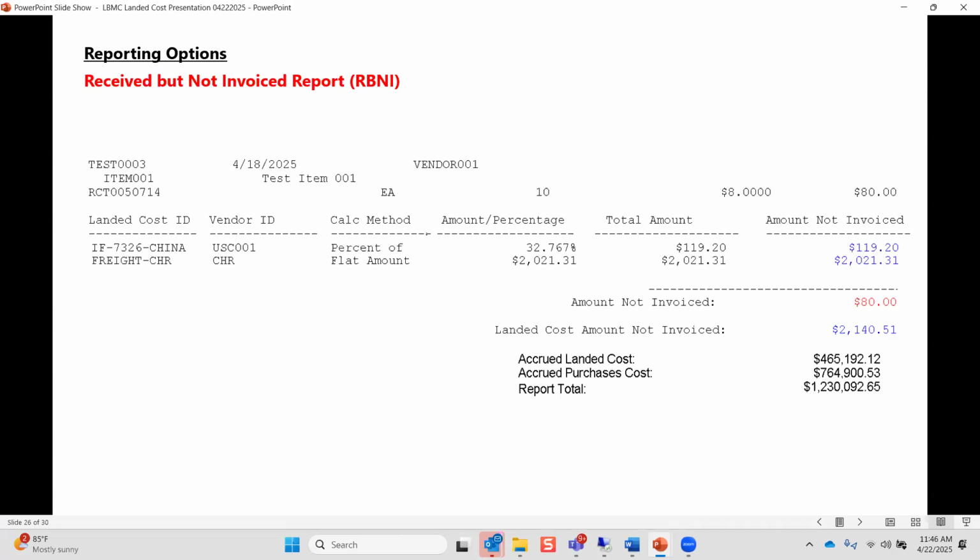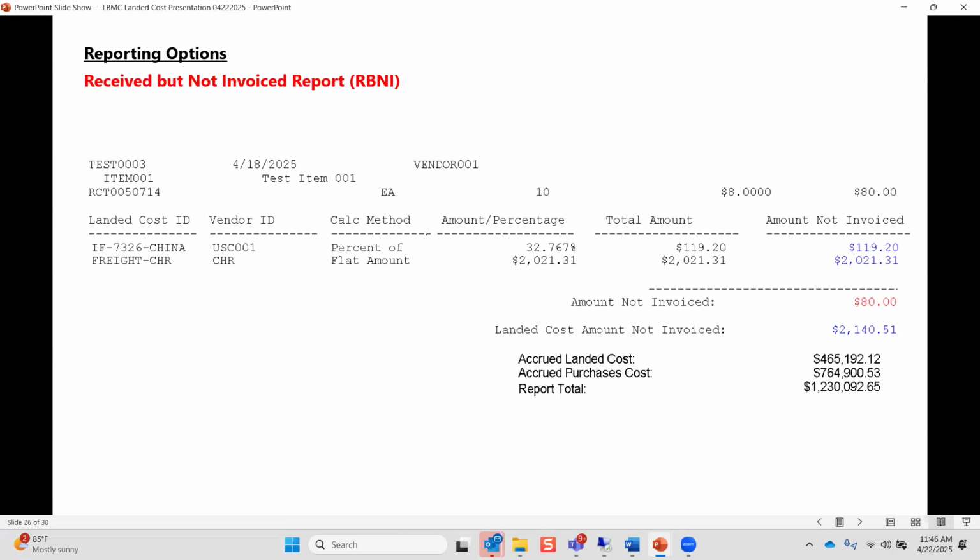We have made some slight modifications so that it is easier for users to see, here's what my accrued landed cost is versus my accrued purchases, and it gives you a report total. I'm a color schema type of person myself, so keeping the differences between the two colors indicates the types of activity happening between standard purchase orders or landed cost. This also facilitates a cleanup exercise. I have not received my invoice, where's my landed cost invoice, or where's my invoice from the vendor? This means that you have not done your enter match against it.